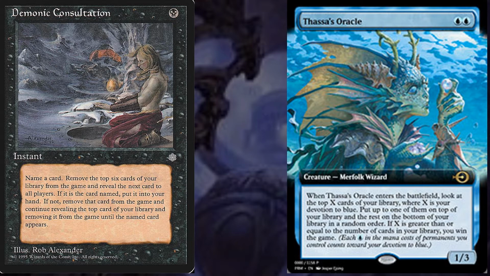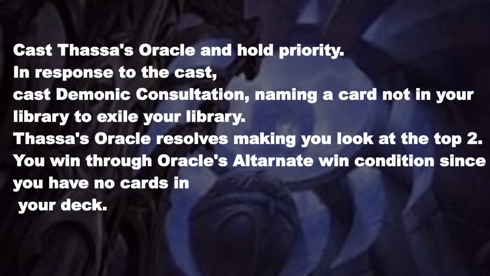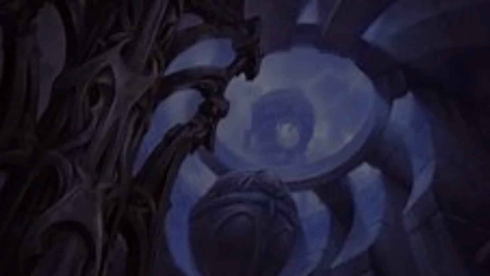You have to have both these cards in your hand and a black and 2 blue available. So you're going to want to cast Thassa's Oracle first and hold priority. In response to that cast, you're going to want to cast Demonic Consultation, naming a card that is not in your library, and then as a result you will exile your library. And Thassa's Oracle will resolve, making you look at the top 2 or more because of the devotion. And then you'll win because of the Oracle's alternate win condition, since you have no cards in your deck.